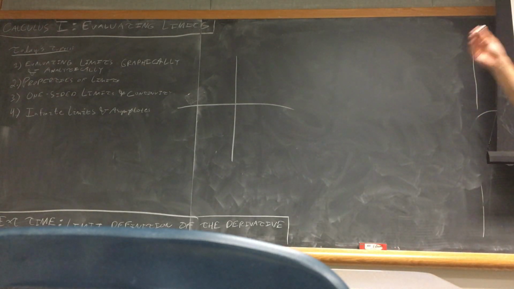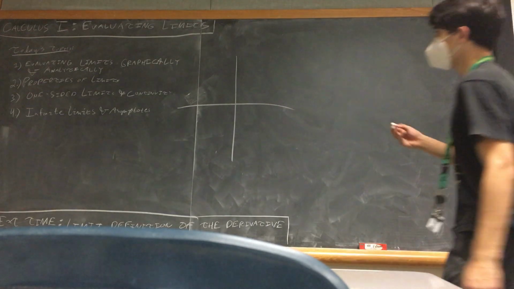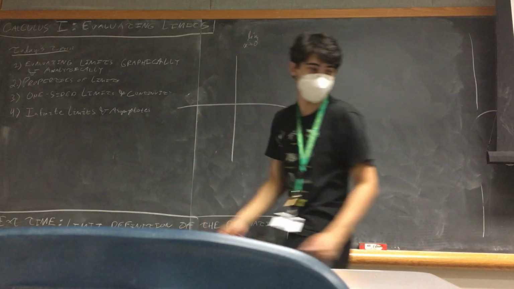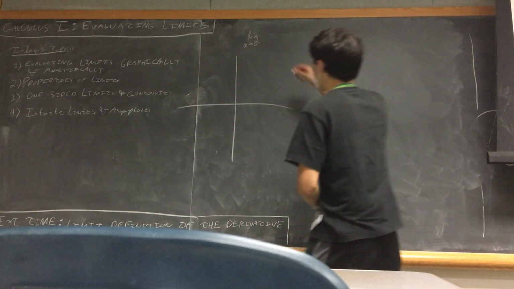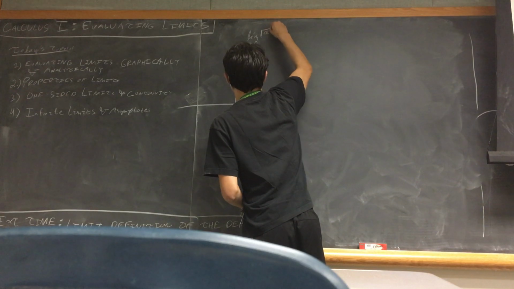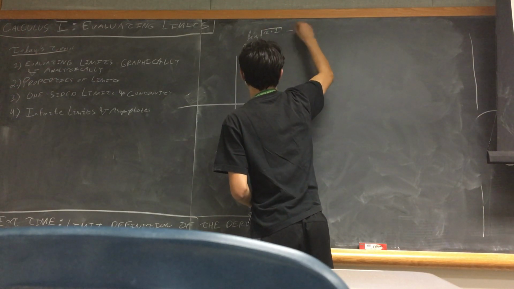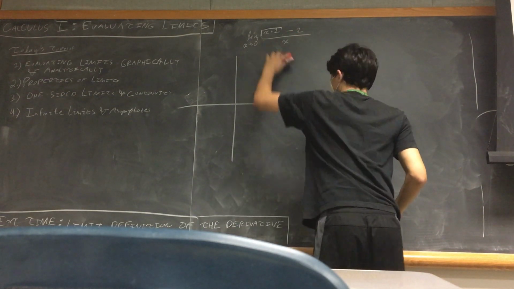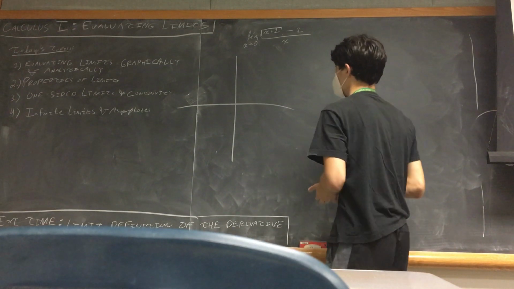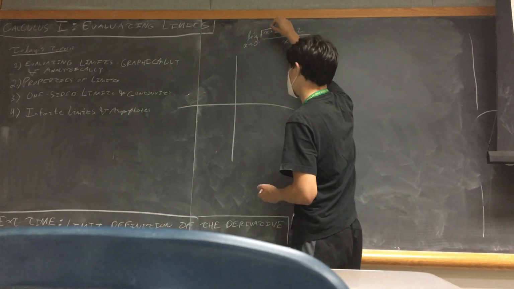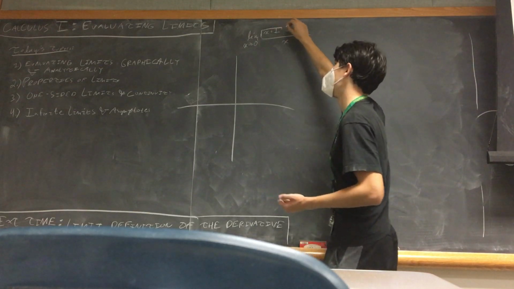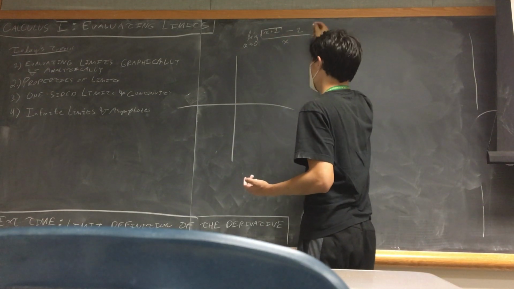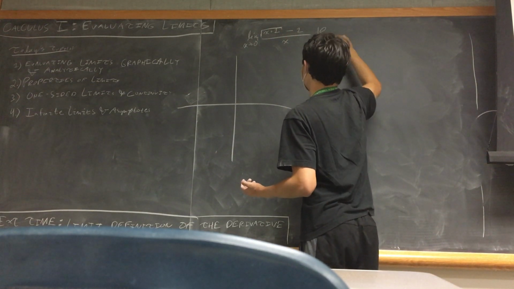This is rationalization. So we want the limit as x approaches 0 of square root of x plus 1 minus 1, all over x. Let's say we were to try direct substitution for this. We'd say x equals 0, this is 0 plus 1, which is square root of 1. And the square root of 1 is 1. 1 minus 1 is 0, and x is 0. So this would give us 0 over 0, which is an indeterminate form.